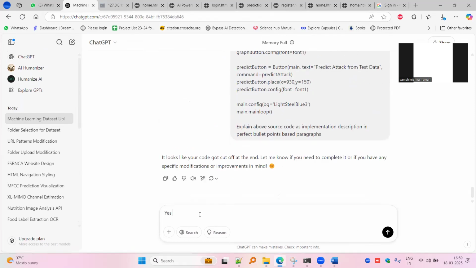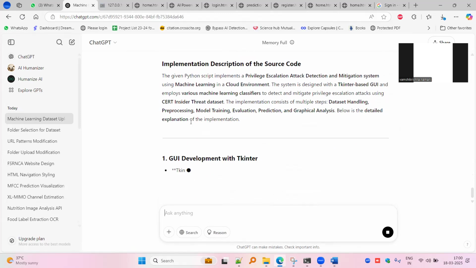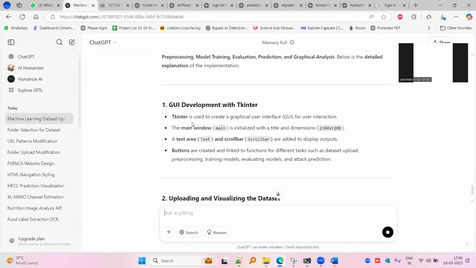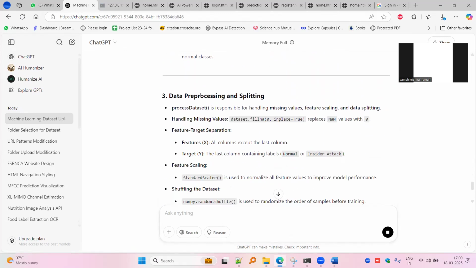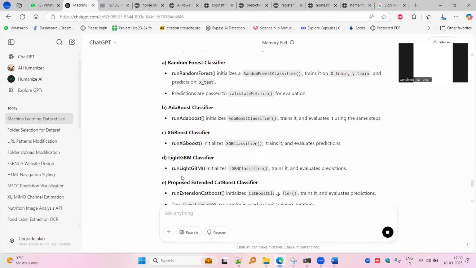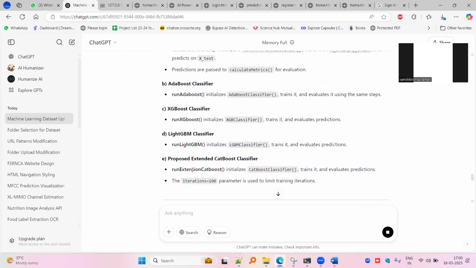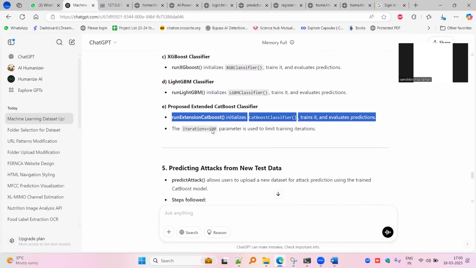See here it is displaying. We have created a GUI. We are making the uploading buttons. We are making the data pre-processing and splitting, exactly what, with variables as per the code. What are the algorithms we are using? What is the existing algorithm? What is the proposed algorithm? Like this. If it gives any wrong details, we need to modify it carefully.